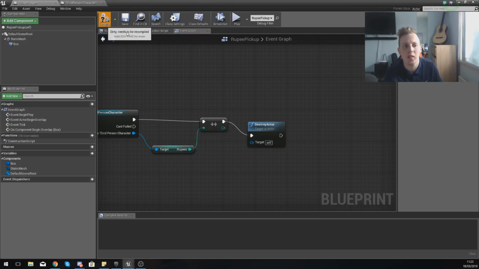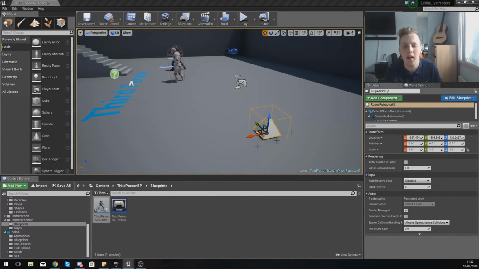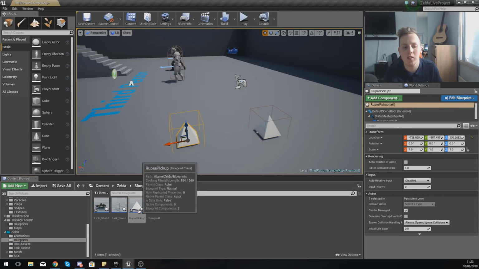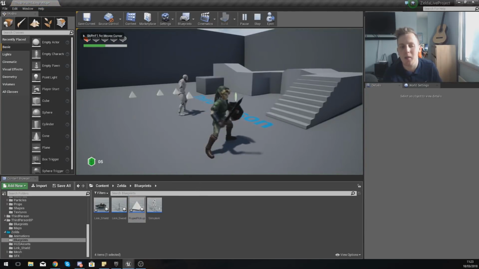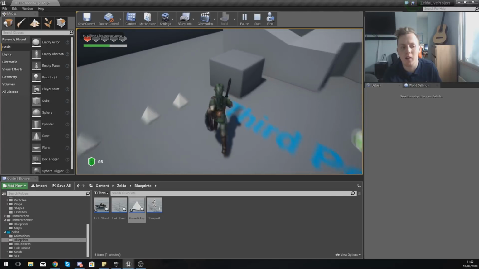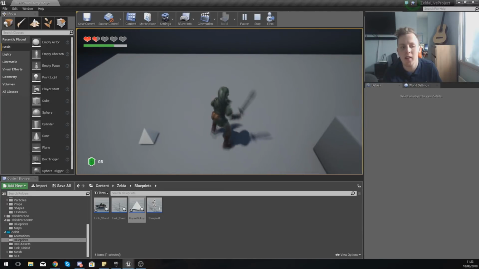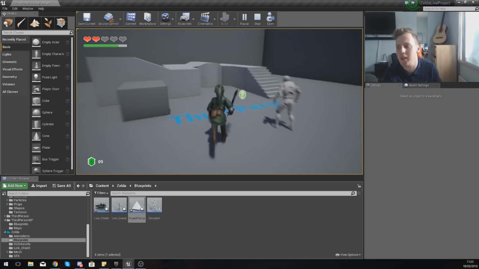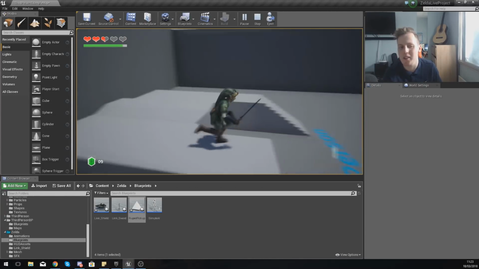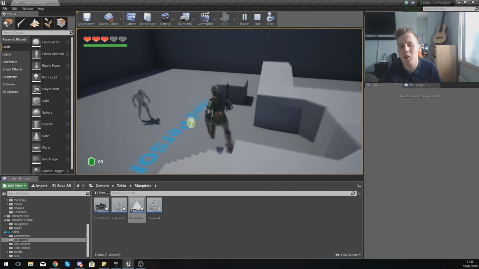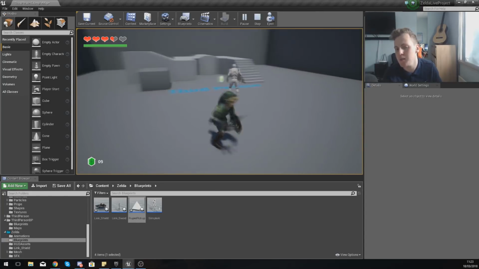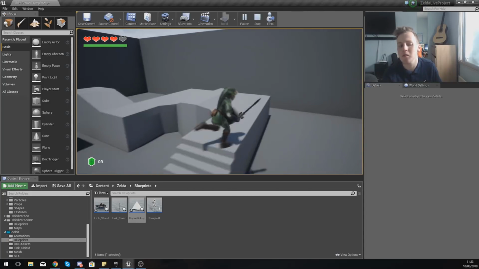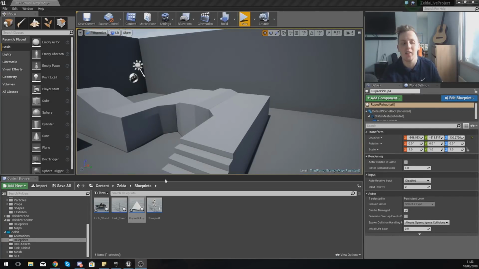So if we compile this, and if we add a couple of these into our scene, so let's add 1, 2, 3, 4. Let's go ahead and press play and try and pick these up. Now we've already got 5 by default. Let's run over 1, and it's gone up to 6, 7, 8, 9, and so on, and it's doing exactly what I wanted it to do. Now you guys, you can get a model for the rupees, you can set up a material and all of that good stuff. It is entirely up to you, but for now I'm just going to focus on the functionality, and I have done just that.